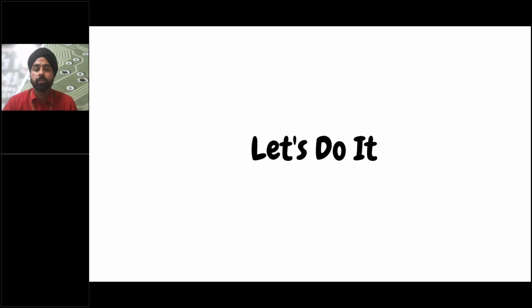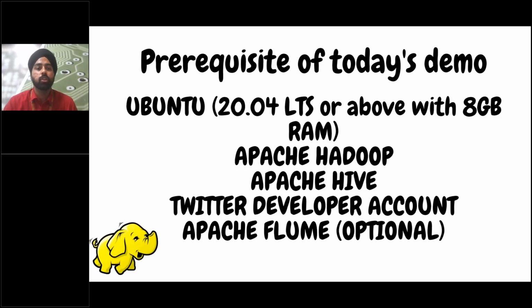So the prerequisite of today's demo: what your machine should have is the Ubuntu operating system. Ubuntu is nothing but a Linux version, right? We have multiple Linux versions available, like Ubuntu, Fedora, CentOS, Red Hat, and so on. But I personally recommend Ubuntu, and I'll be working with the 20.04 LTS version. LTS stands for long-term support. If you have version 22, it's also fine, no worries, with 8 GB RAM. It is recommended because big data tools like Hadoop and Hive take a lot of resources, so your laptop should have 8 GB RAM so that it doesn't hang while performing this practical.